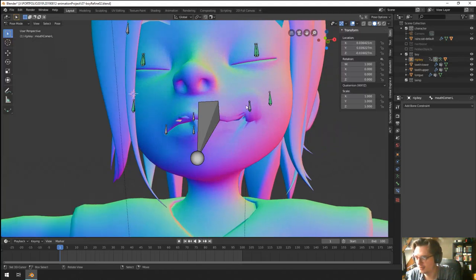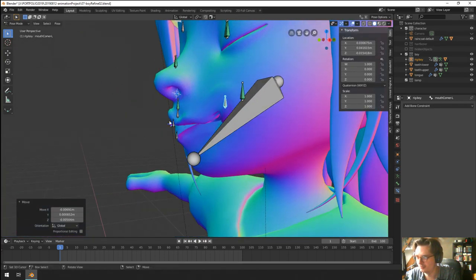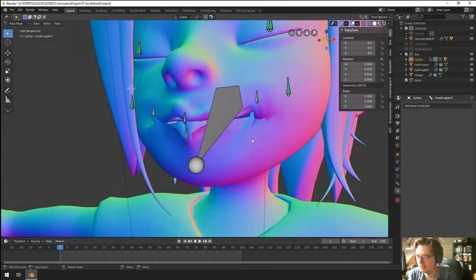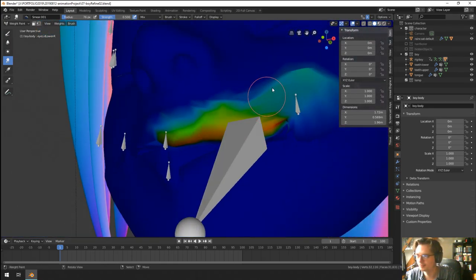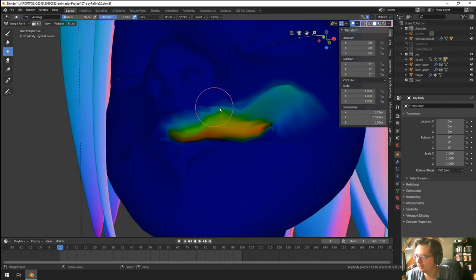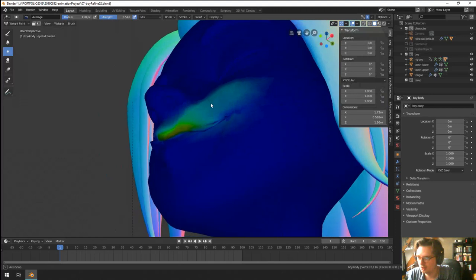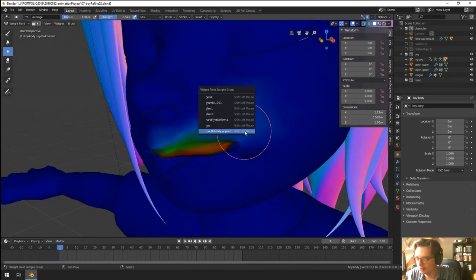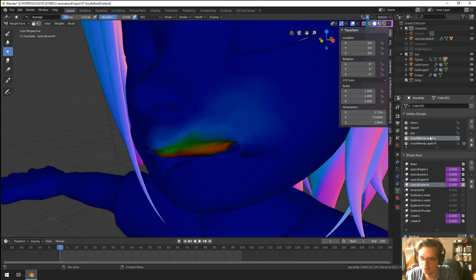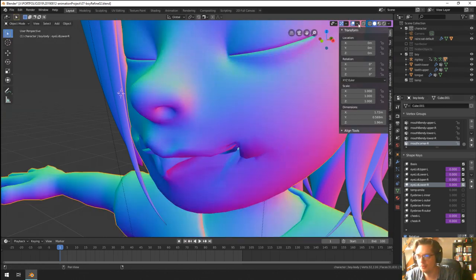So the ideal scenario is that if we move this up here, he just smiles on one corner, right? And we're kind of far away from that now. Or that he purses his lips here. We could do, because now it's just a bendy bone, bending everything. So, hide our bones for now. And we could maybe try and average things out, you know. But I think what we have to do anyway, because then we can average this out, right, is also go at the corner actually of the mouth. So I'm gonna go at mouth corner dash R. I think that's the name of the bone.